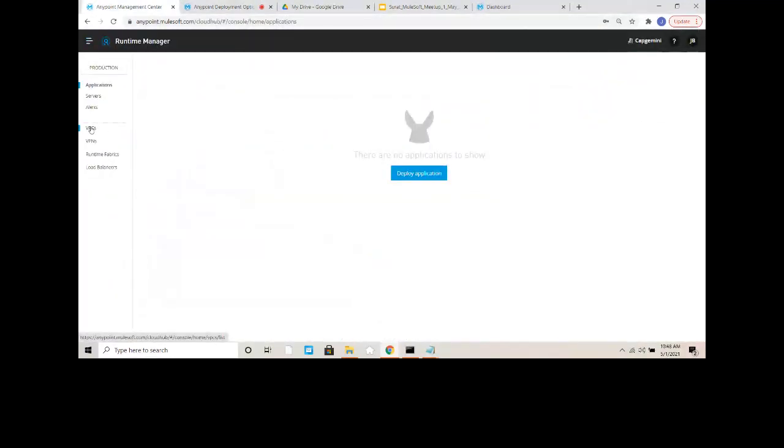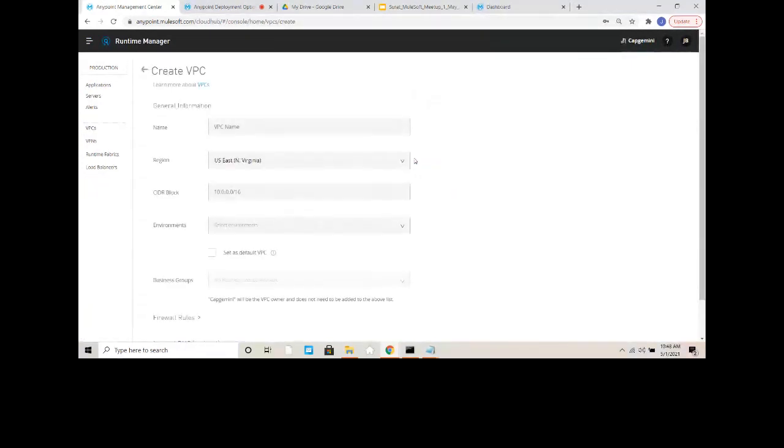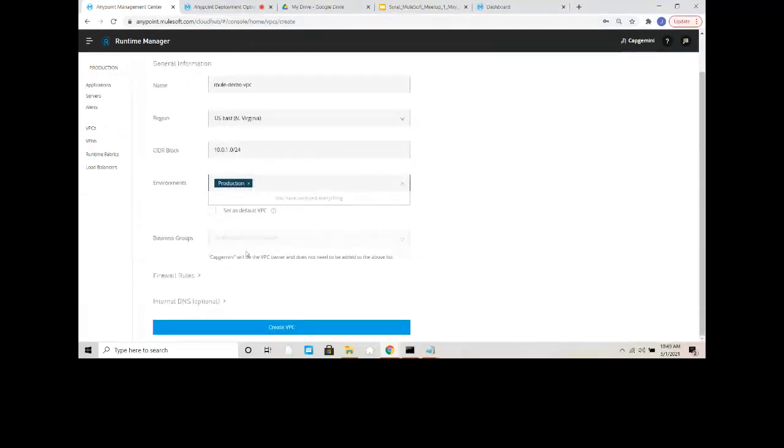I can simply go to VPC and show you quickly. You can create a VPC. You have to give a name for your VPC, I can say Mule Demo VPC. Then you can select the region and give the CIDR mask. You can select the environment. By default, I have only one business group, so it will take that.